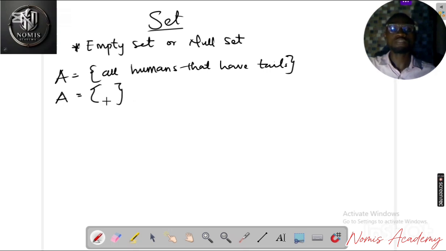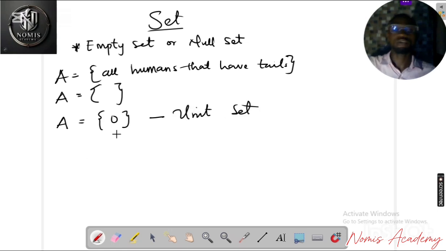A set whose element is just void. There's nothing in the element. Are you getting it now? So this is an empty set or a null set. Now let's talk about sets which say 0. Let's say we have a set whose element is 0. Now this set is not a null set. We can call this set a unit set.